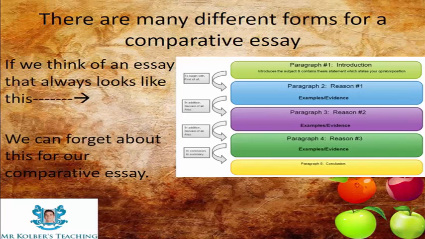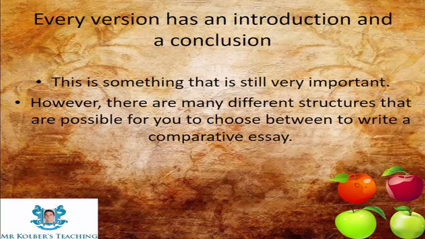But since this is more focused on structure, there are many different ways to write a comparative essay structure. All of them will have an introduction and a conclusion, and that's important, but they will not necessarily have 3 body paragraphs in the middle. So of course, intro and conclusion is still very important and isn't something you should overlook. And keep in mind, an intro and a conclusion is in all of these different models we're going to look at. Okay, so let's take a look at the options.